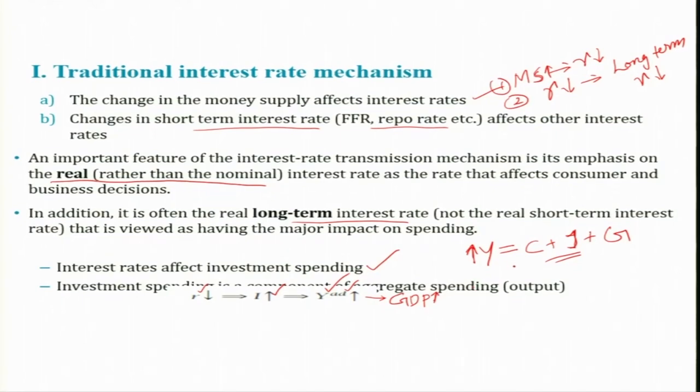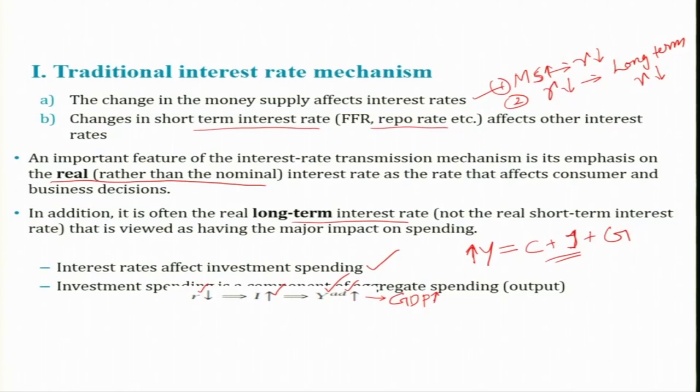So, this is one of the channels, the conventional or traditional interest rate mechanism, through which an expansionary monetary policy leads to an increase in GDP. However, some economists, for example Ben Bernanke, former chair of the Fed, and Mark Gertler of New York University, believe that the empirical evidence doesn't support the strong interest rate effects that operate through the real cost of borrowing. These researchers see the empirical failure of traditional interest rate monetary transmission mechanisms as having provided the stimulus for the search for other transmission mechanisms of monetary policy.